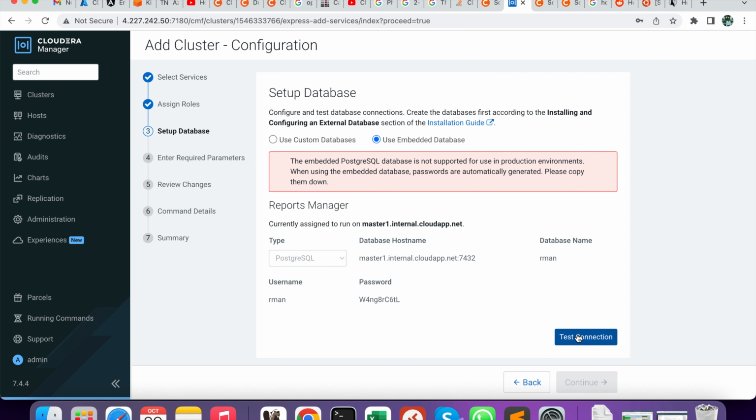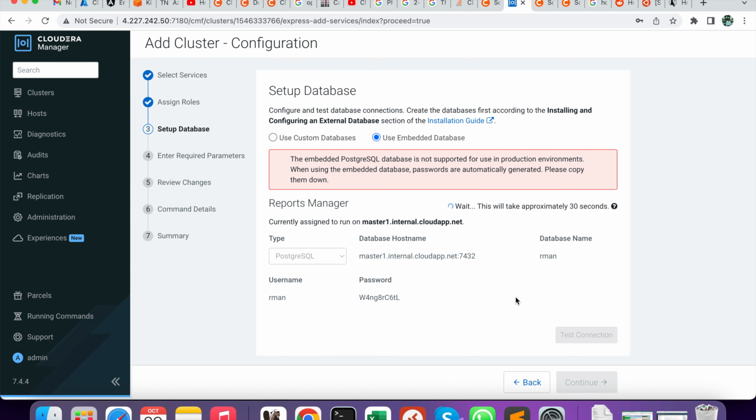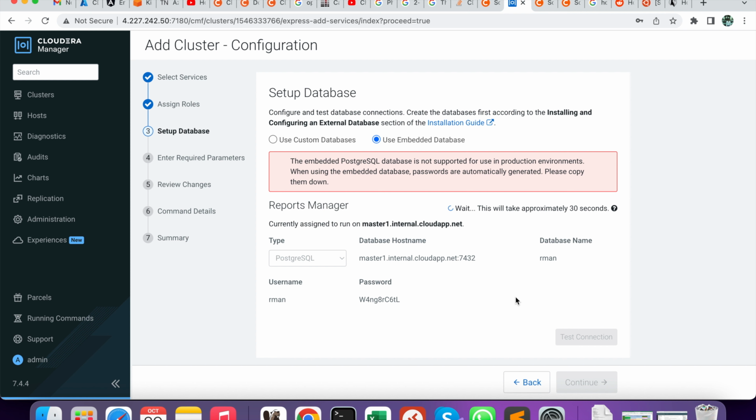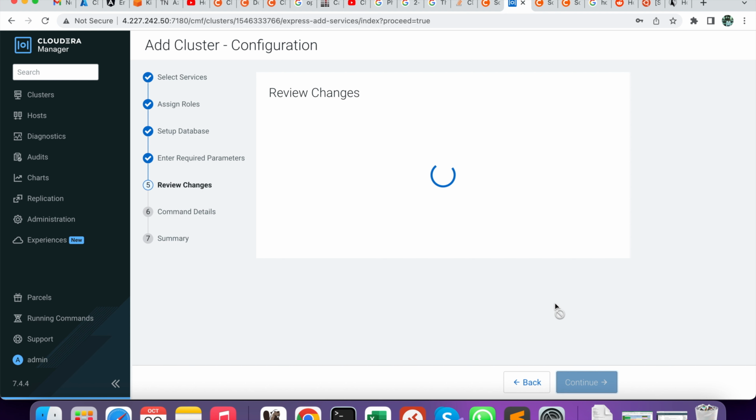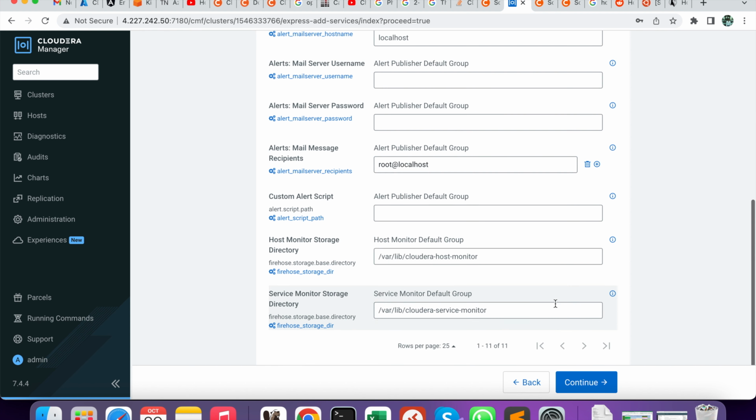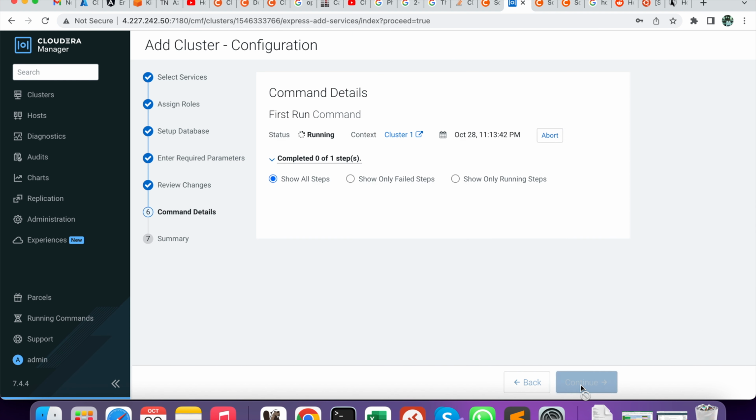And so here, either you can use the inbuilt SQL or you can have a separate metadata SQL server. It can be MySQL, PostgreSQL, anything. For me, I have just kept an embedded Postgres which comes from Cloudera itself. So that's what I am using currently.